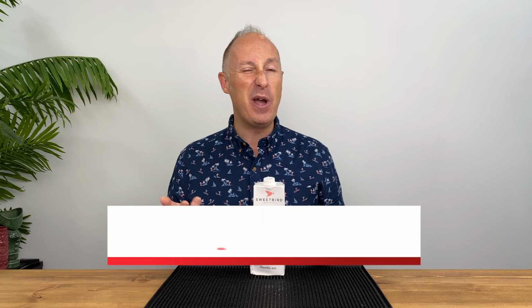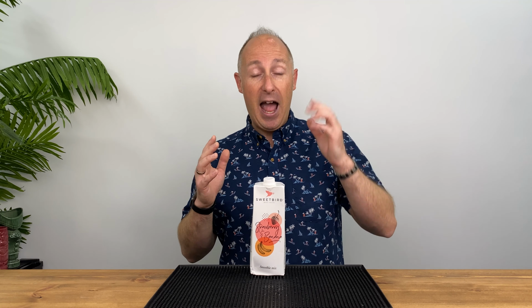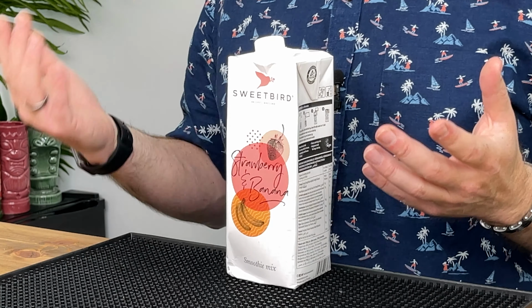Me personally, I would classify these similar products to Funkin. Once opened, you've got about 5 days, maybe pushing a week, but it does say 5 days after opening. Keep them refrigerated, and then you've got the best before, a long use by date on the shelf. I've got a couple of these that have been around the showroom for quite a bit. This one goes out of date in November this year, but I have got one under there.